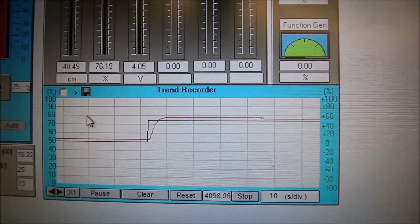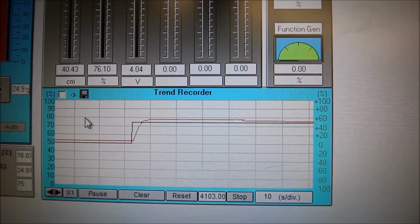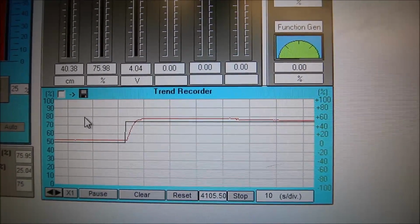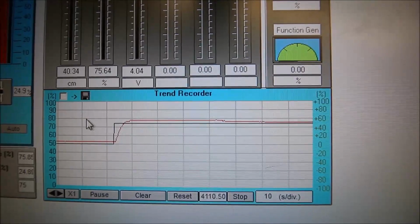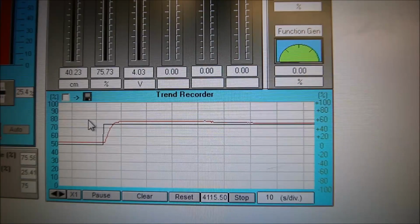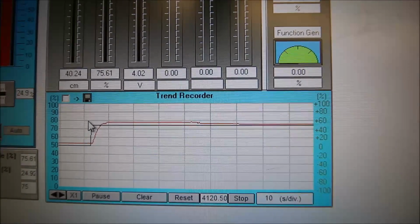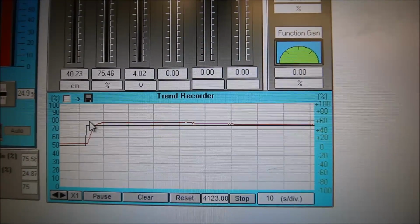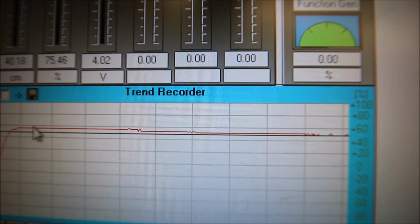So the longer and longer that the integral is part of the circuit, the closer and closer it gets to my set point. That offset is being slowly decreased by the integral. Let's look at one more sample here. It's like watching paint dry. Looks like that's the best it's going to get. Oh, there's a little sample there. It's fighting to try and keep that level. I can't focus that close. There we go. Beautiful. So we should be at 40 centimeters.